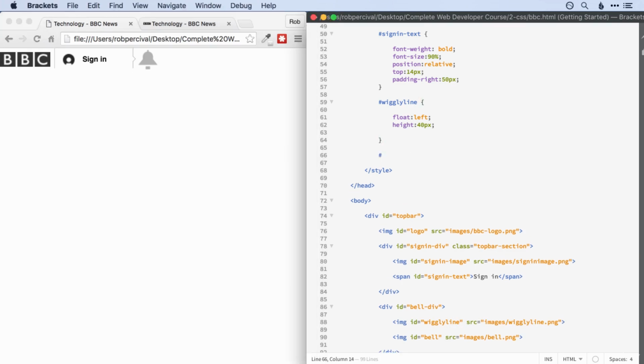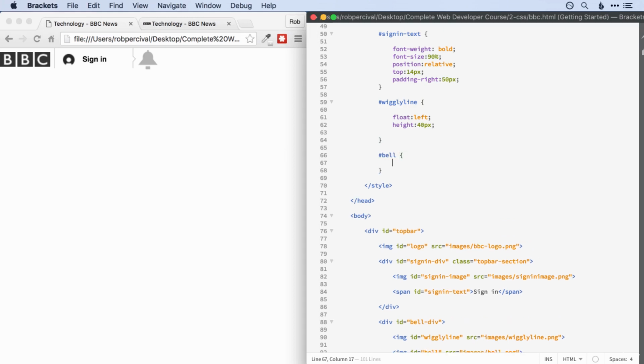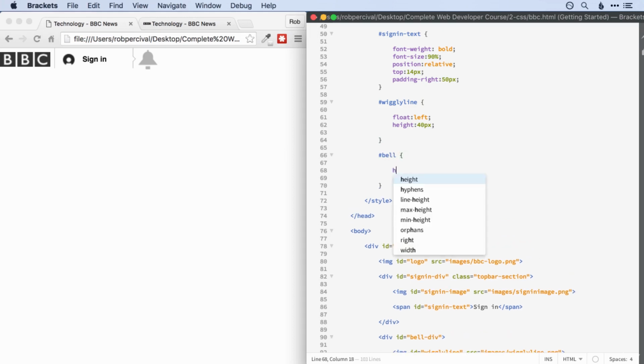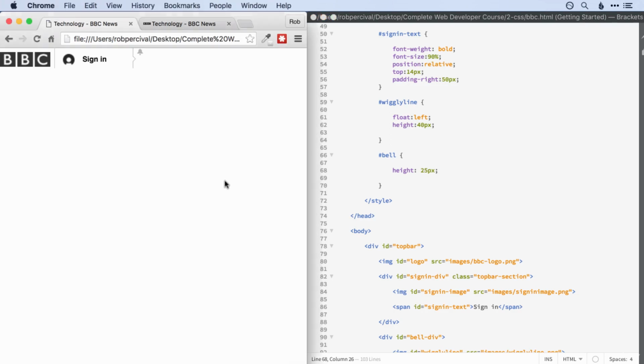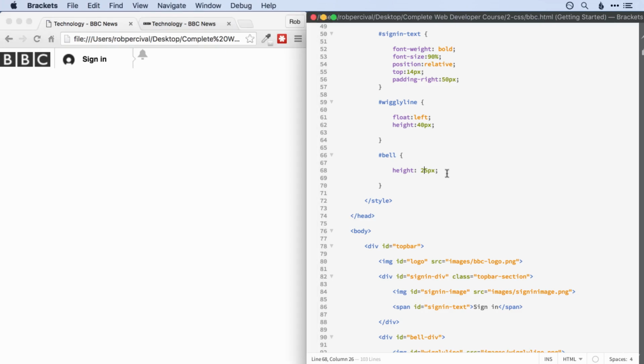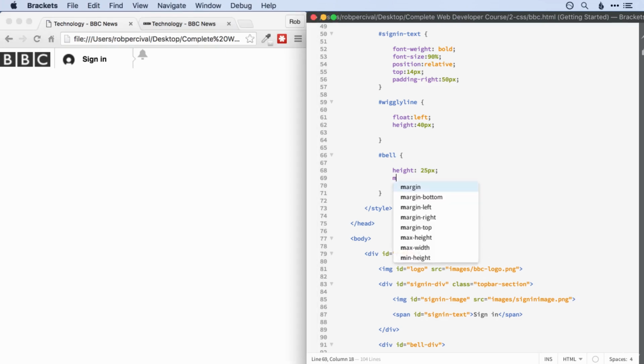Happy with that, but obviously we need to make it a little bit smaller. So let's try a height of 15 pixels. See how that looks? Oh, a little bit too small. Maybe 25 pixels. Okay, yep, I like that. And then let's give it a margin. So let's try a top margin of around 12 pixels.